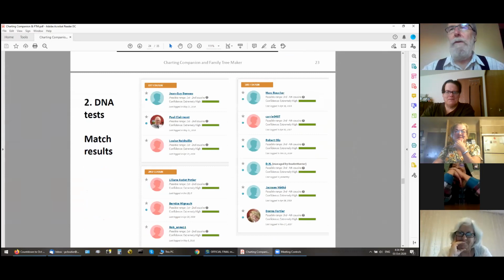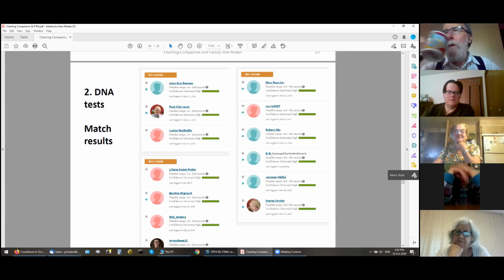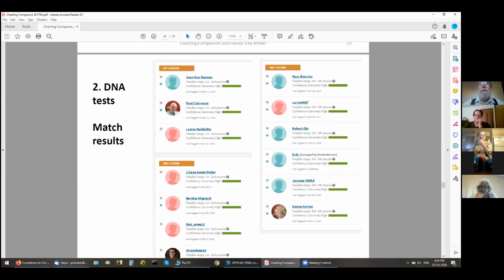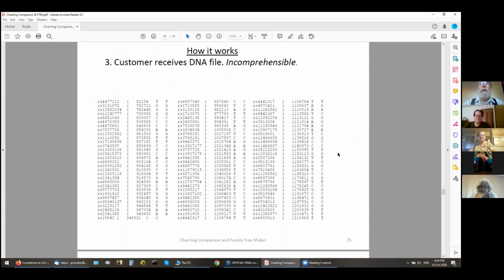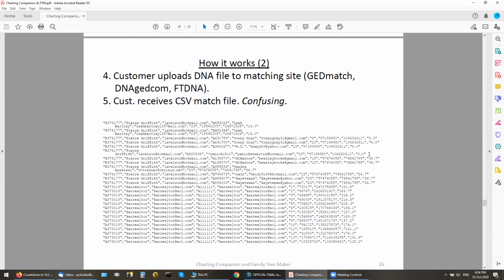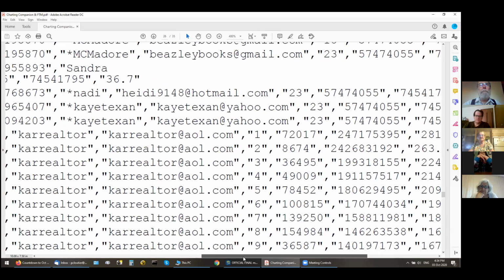So as I described, when you log into Ancestry and you display your matches, anybody recognize this? Okay, so you have to click on each name and display the DNA one at a time, which is tedious. So the steps then is you go to Ancestry and you download your raw DNA, and this is what it looks like, just incomprehensible, a bunch of A's, C's, T's, and G's, but it doesn't matter. Once you've downloaded your raw DNA, you then upload it to GEDmatch, and GEDmatch will match you against millions of other people. And here's a sample of a match.